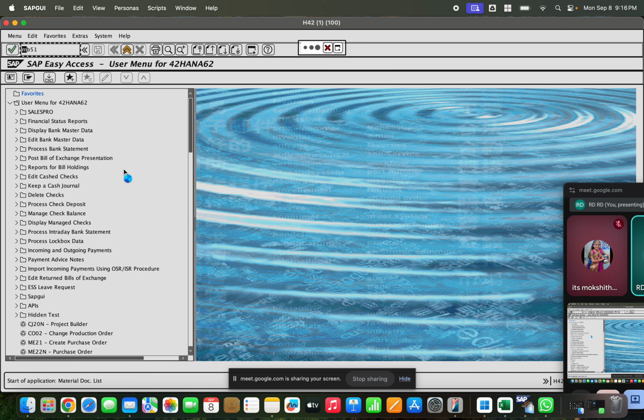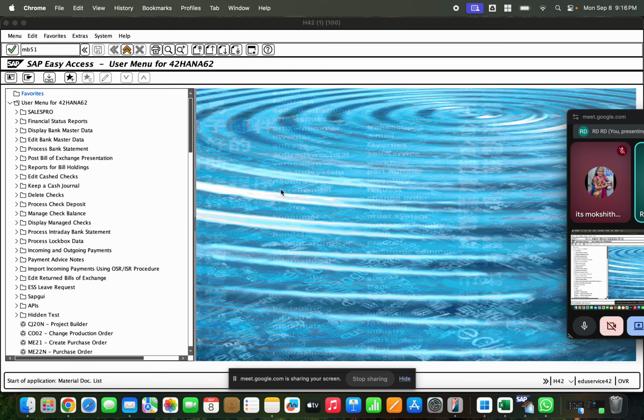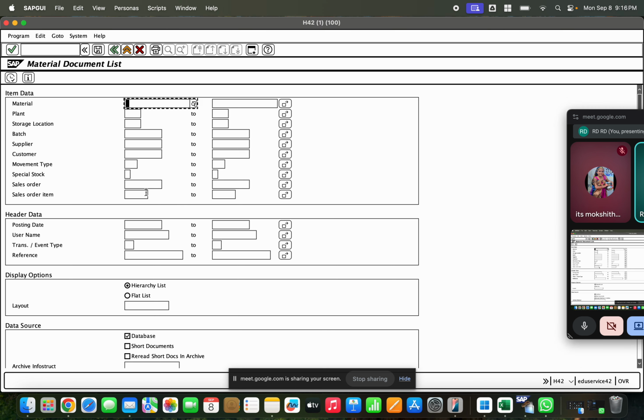So go to MB51 and check the material document which was posted with movement type 301, and maybe we can put my user ID. So H2, HANA 62, this is the user ID which we are using.